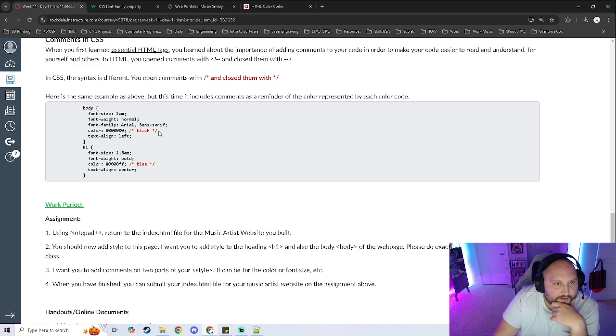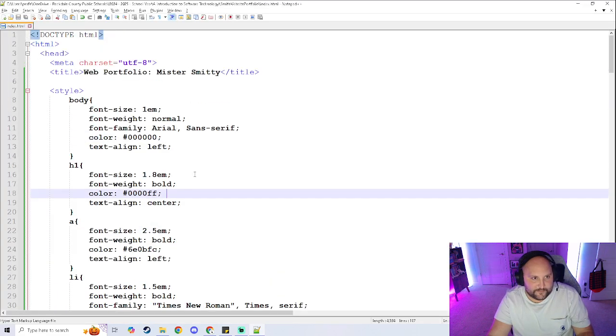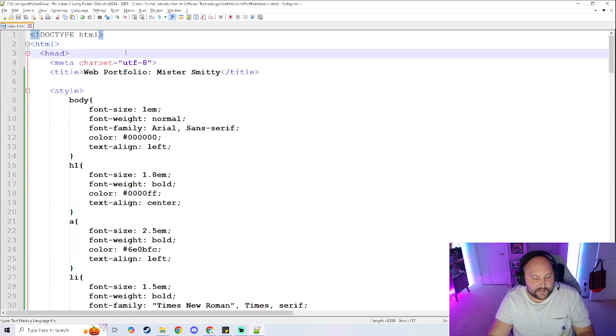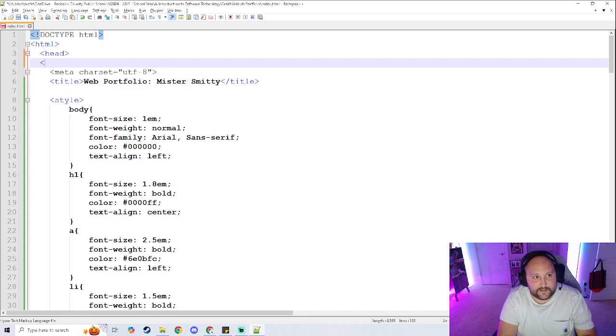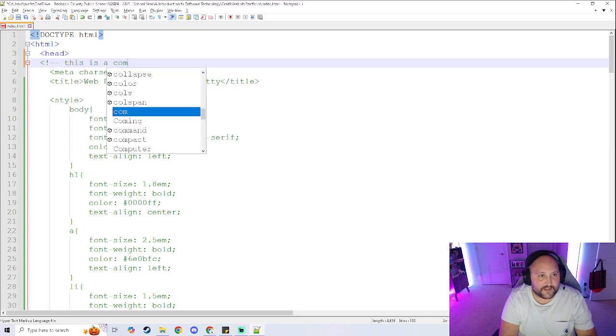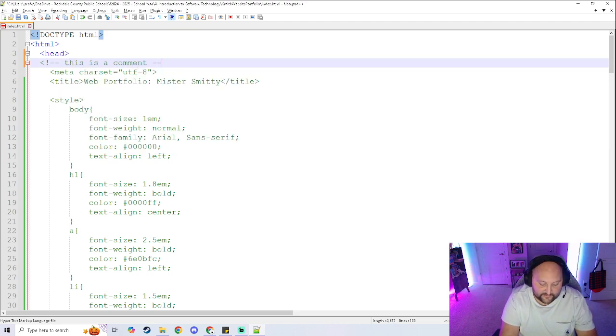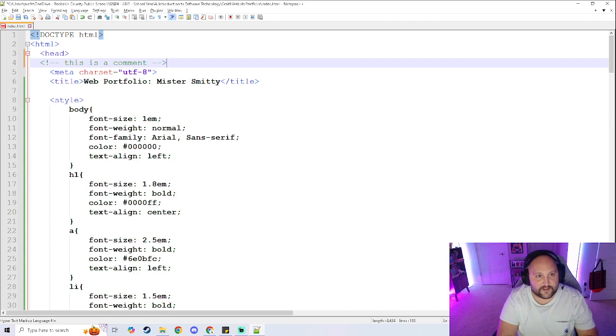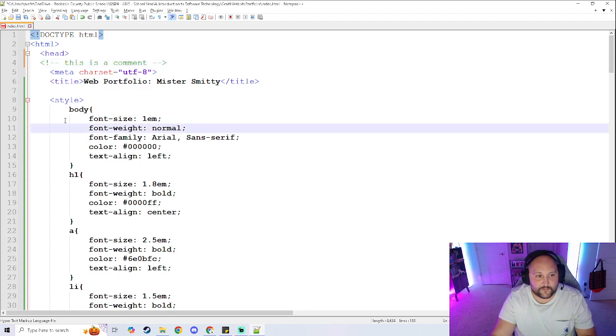All right, last thing here until I tell you what your assignment is. When we comment in HTML, right? So if I were to go in here and add a comment, if you remember, that starts a comment. So the angled bracket, exclamation point, dash, dash, this is a comment, and then dash, dash, this, that closes the comment. Okay? That doesn't work in style.